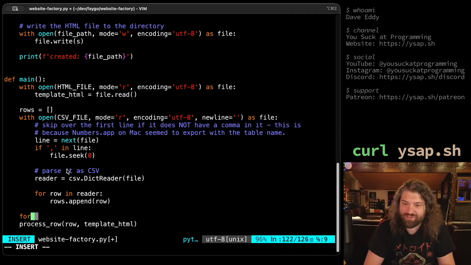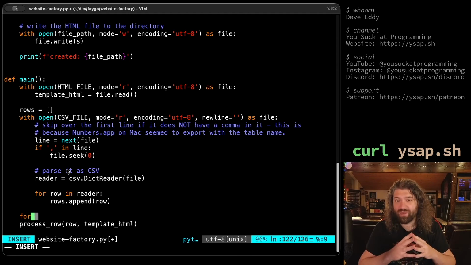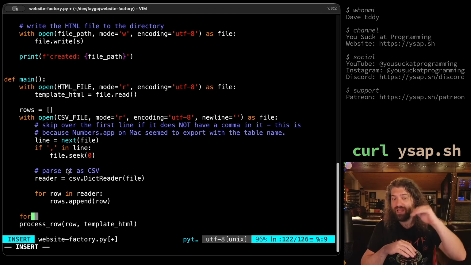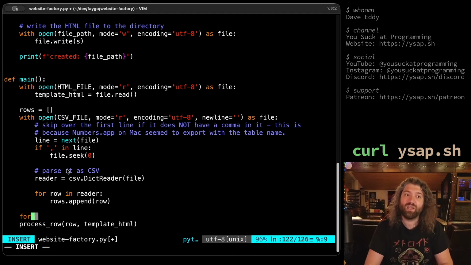Okay, this is super gross. I had to look it up. There is an enumerate function that we're going to use here. If you're confused as to what's going on, we're going to loop over the list of rows that we have, but we're going to need to grab 3 fields from it. We want to grab the current row that we're looking at, the one above it, and the one below. If there's nothing above it, we want None. If there's nothing below it, we want None. Otherwise, we want to grab it.